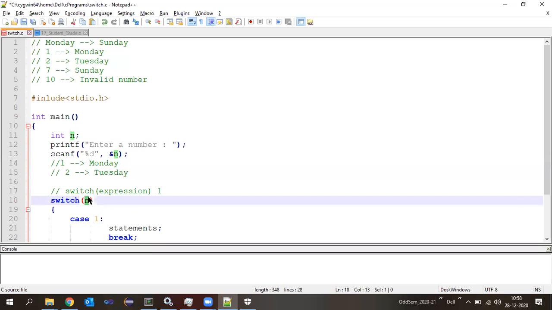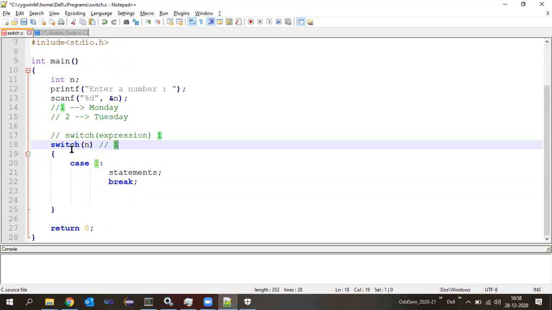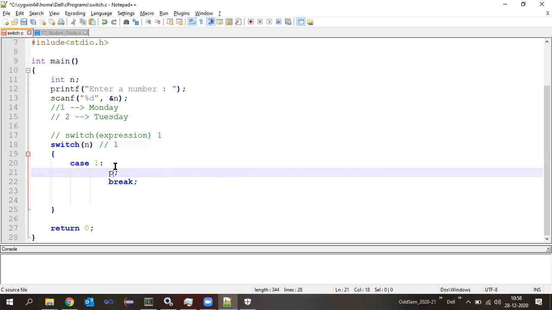Switch n means what is the value of n here? It is 1. Now this value 1 has to be compared with the cases which I write in this particular switch statement. Now when 1 is pressed, what do I want to perform? I want to display a statement, right? What statement? Printf Monday.